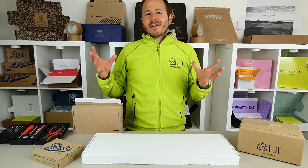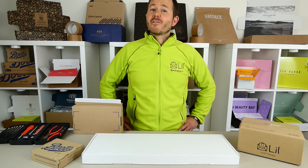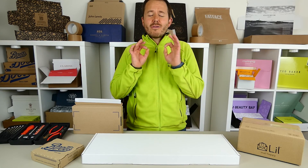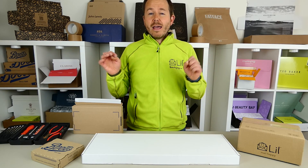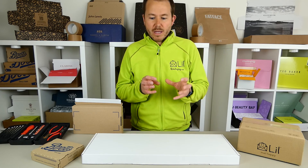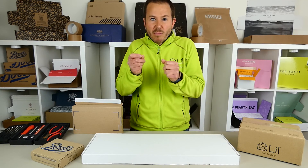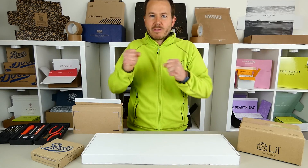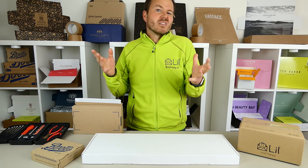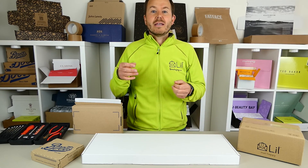This one's a bit of a mouthful. What does tamper evident mean, and is it different from tamper resistance? Well, actually, tamper evident is the crème de la crème. It's basically if you receive an e-commerce order that looks like it's been tampered with, there'll be evidence showing cut marks or scuff marks or where somebody's tried to bend the material to allow a flap to come out. Whereas tamper resistant just merely means that the designer of the box has tried to make it so it's a little bit harder to get into.